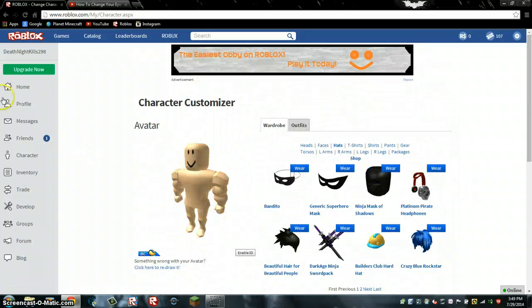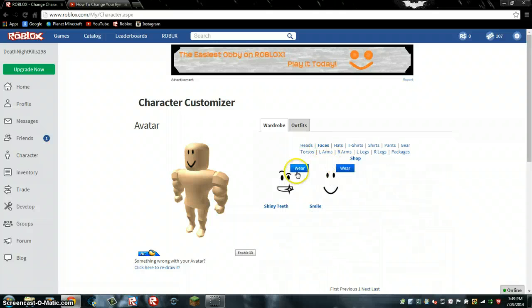Today we're doing a tutorial of how to change your eye colors. It's a super cool glitch because you can do it with most common heads, or most common faces, this one.